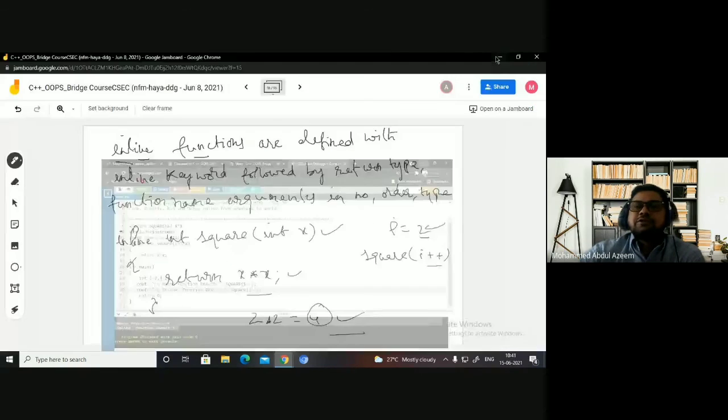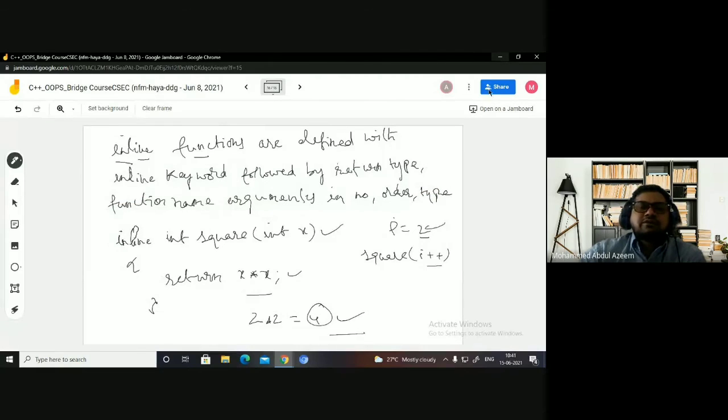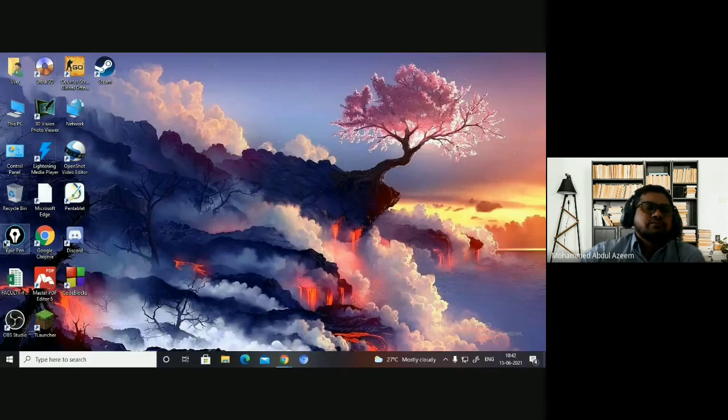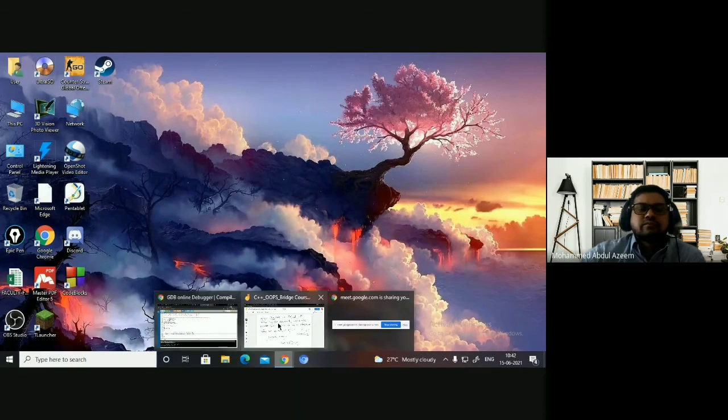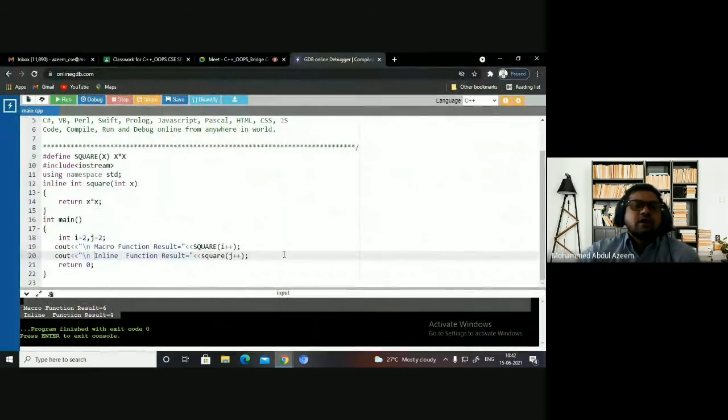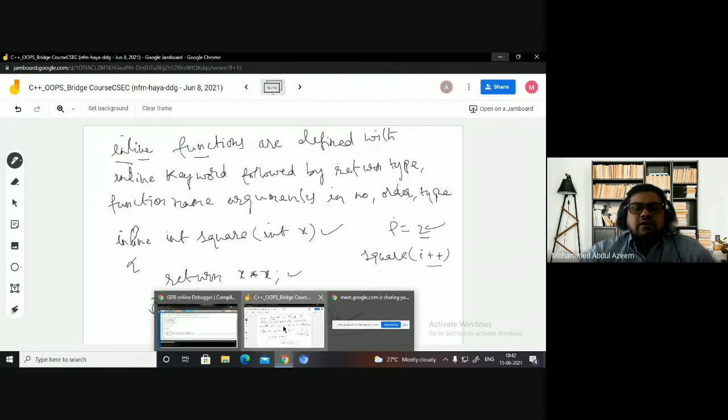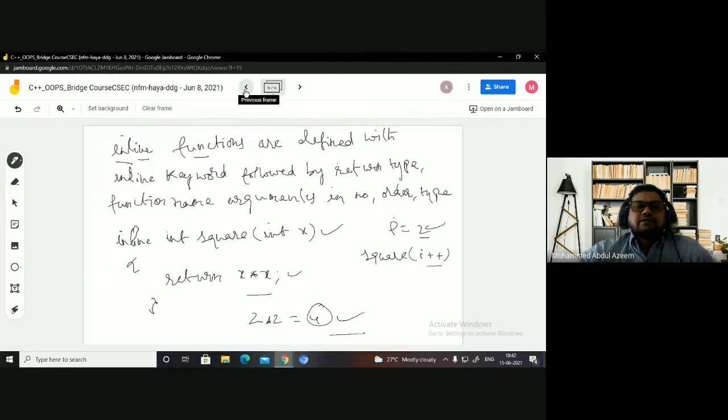Because it is substituting the expression as it is, yes or no? Because of which it is going to give you the result as 6, which I have evaluated here.